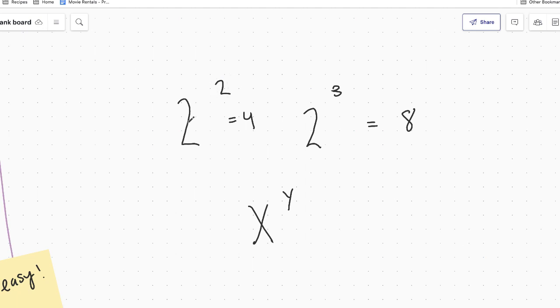So 2 times 2 equals 4. And over here we have 2 to the third power, that's going to be 8. So we have 2 times 2 is 4, and 4 times 2 is 8. That is what we mean by exponent. So that's just a real quick reminder of what I mean when I'm talking about exponentials.